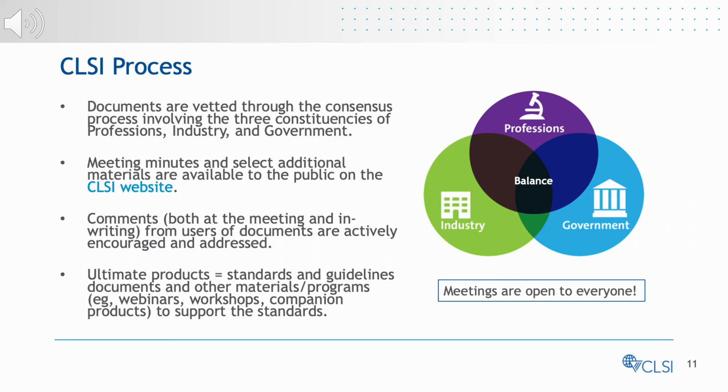CLSI follows a process where documents are evaluated and reviewed by three constituencies: The goal of this process is to bring representatives of professions, industry, and government together to ensure that the viewpoints of all that may be affected by a standard or document are considered. Meeting minutes and materials are available to the public, and meetings are free and open to everyone. Comments from meetings and in writing from users of the documents are actively encouraged. CLSI even offers a public review period during document development. CLSI publishes standards and guidelines, but also provides derivative products and educational materials that help support these standards and guidelines.